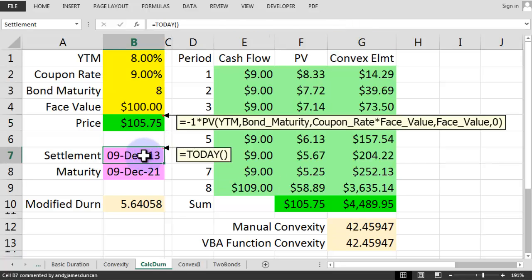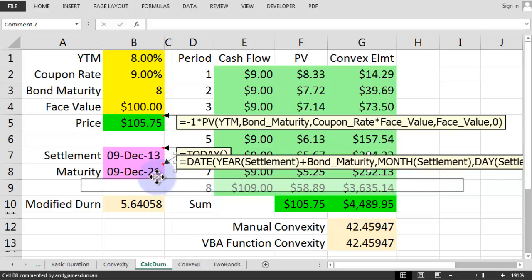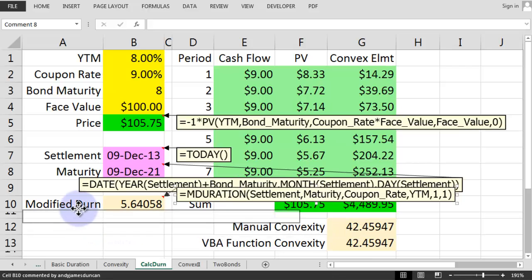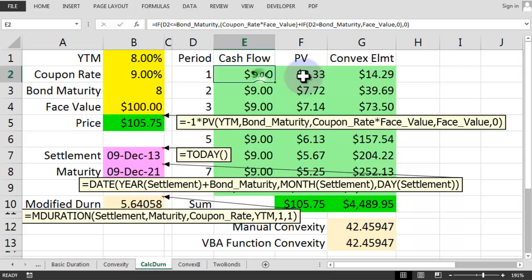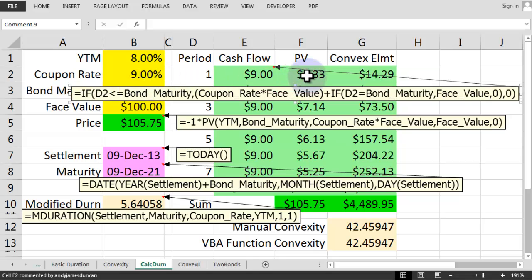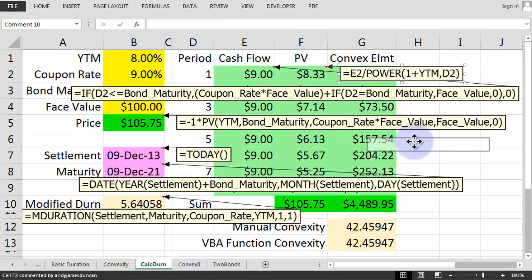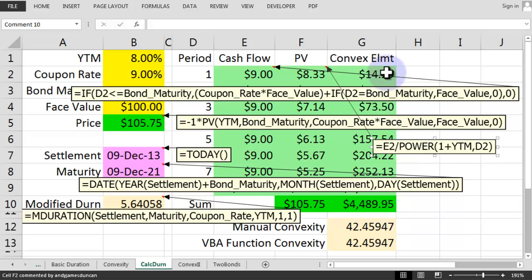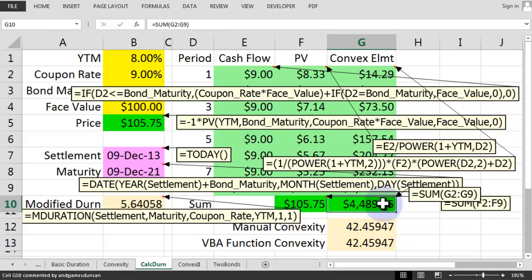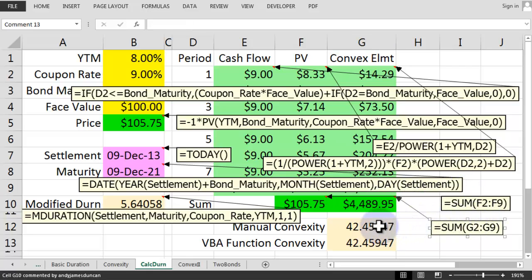So let's do them all while we're here. Just can't quite see that one, so let's just put that there. And we'll comment that one too. Let's put that down. Let's try and see this text. Now these are the important ones here. I think this is quite a long one, this one. So here we go for that one. The PV1. Let's just drag that down. You're going to have to figure the rule out yourself, I'm afraid. This is a bit more complicated than the PV1. Let's just drag it over there. Let's put these two. These are both sums, so hopefully they're quite straightforward. And then we've got the way of working out manually the convexity.